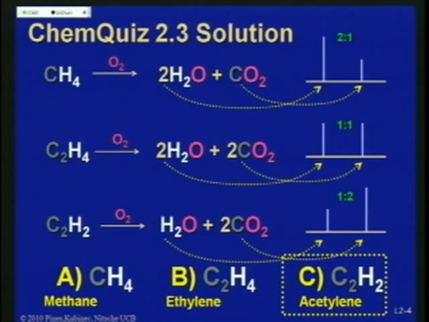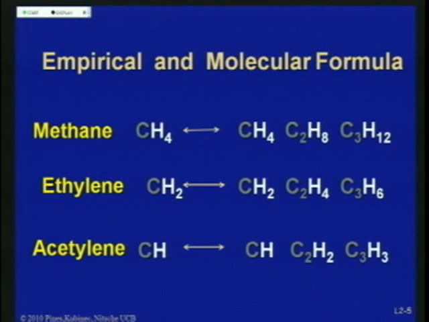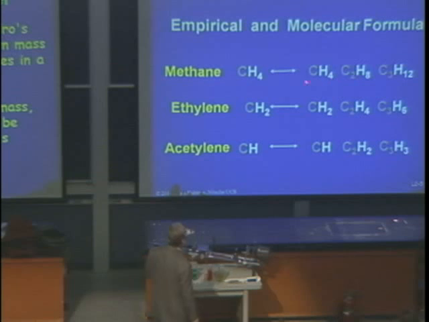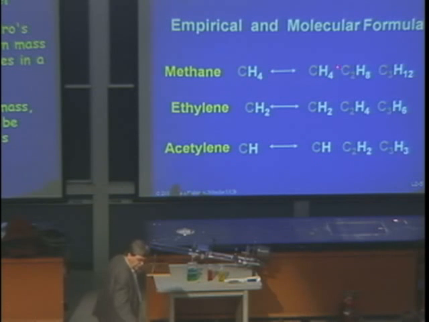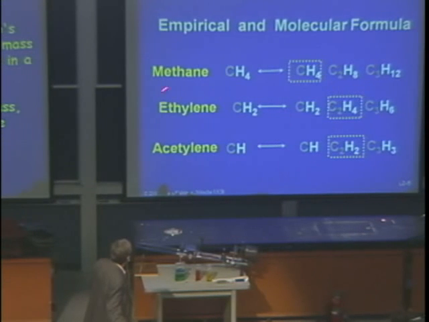Well, you take that hydrocarbon before you combust it, take a sample, and run it through your mass spectrometer, and then it will show you the ratio, okay? And with this, you have the difference between empirical ratio, that's the lowest whole number ratio, that would be in this case CH4, in this case CH2, in this case CH. So in this one, the empirical is equal to the molecular formula, but with ethylene, we have a ratio of 1 to 2.